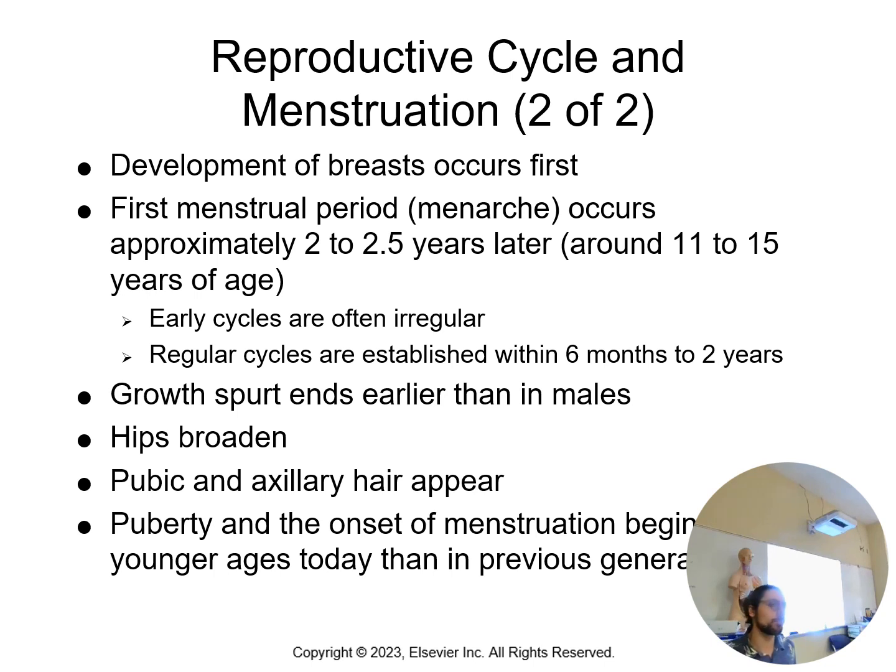Development of breasts is usually one of the first parts of sexual maturation for women. Generally, you have menarche a little bit afterwards, but this is not a guarantee, and this is hormonally driven. So if you mess with hormones, then you start seeing things that are different. Early cycles are often irregular, and you might also see really late cycles, really delayed puberty. Young women getting their first period at 16 or 17, and then having a 45-day cycle, then a 15-day cycle, then another 45-day cycle, and they're worried that they got pregnant.